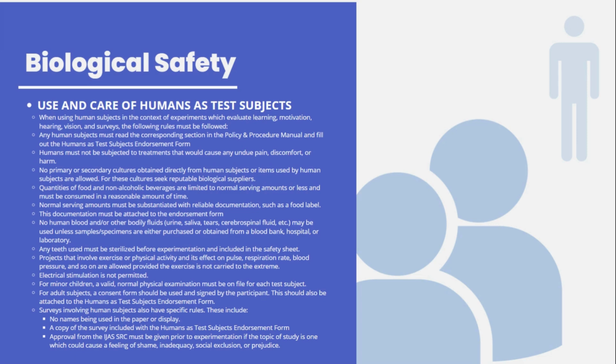Blood or bodily fluids cannot be drawn or taken from humans at all, and any teeth that are used may be sterilized before experimentation. For more detailed instructions, please see the policy and procedure manual. I cannot stress this enough. This video is a how-to, however, it does not cover all of these specific details. So if you are in need of those, please see the manual.